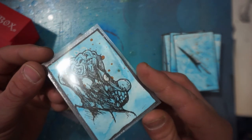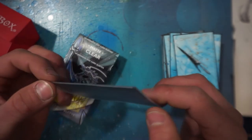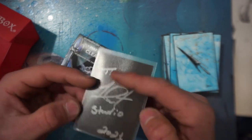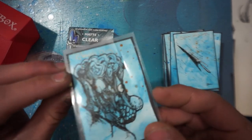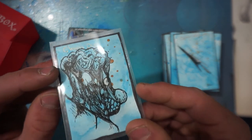Yeah, look at that. So this right here is a final product. In these Dragon Shield clear matte sleeves. That's it right there. I just made some Yu-Gi-Oh cards. Oh my gosh, I just completed. This feels so good. This is so cool, man.